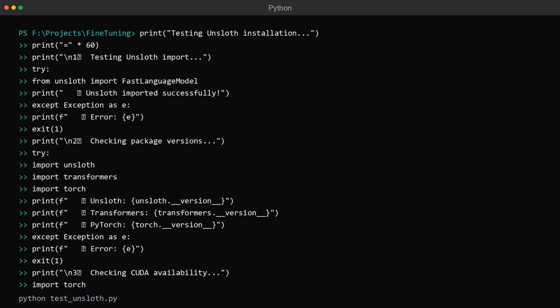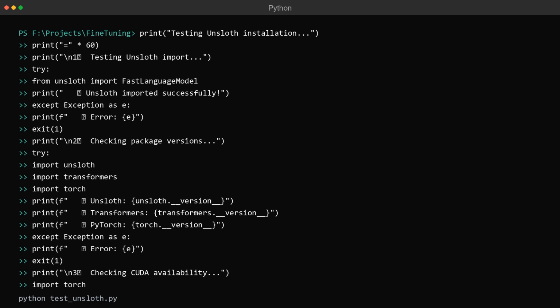This verification script does five things in sequence. It imports Unsloth and confirms the import succeeds. It prints version strings for Unsloth, transformers, and PyTorch so you can confirm compatibility at a glance. It checks CUDA availability and prints the name of your GPU.